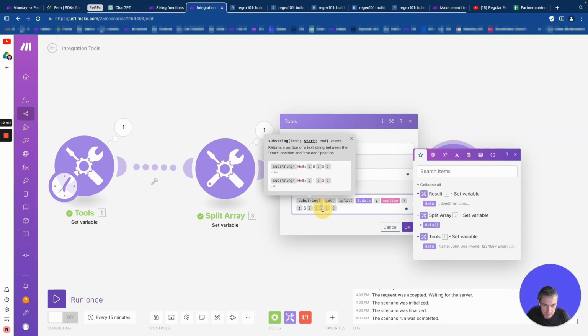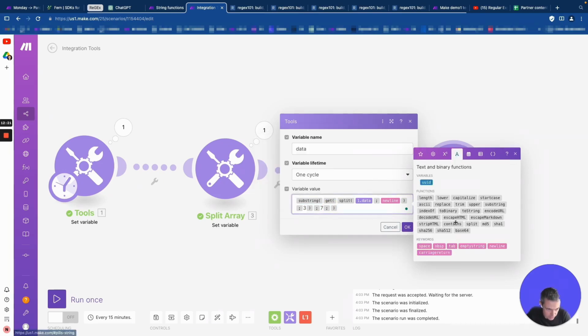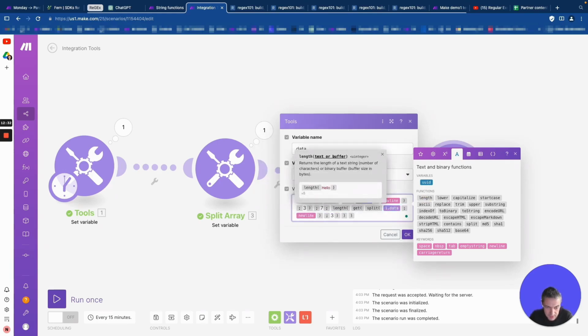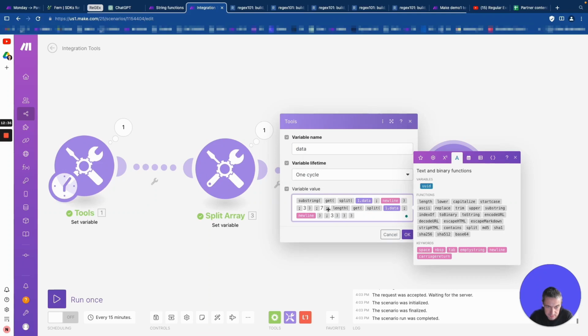Then I will literally want to return everything between the 7th character up to the end. So to show the end, I can use a length, right? So I need to measure the length of my whole string. So for this, I can again just select the length here and just paste what I copied, literally the whole expression of my get.